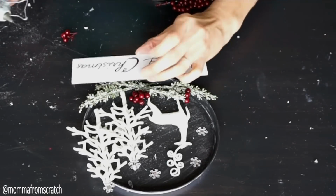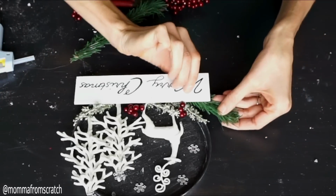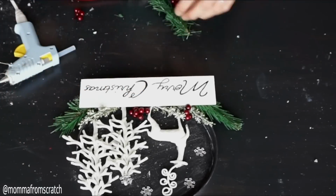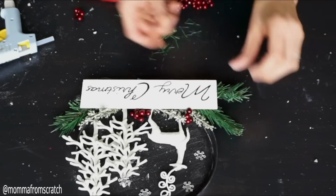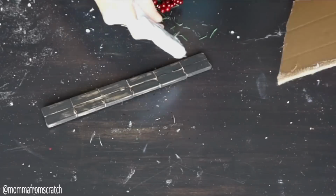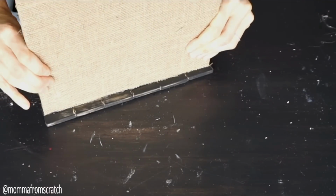I'm adding tons of glue to the trim, and then I'm going to glue on my wood sign that says Merry Christmas to it. And I think it's really cute on its own. I took a little bit of the green tying sprigs that Dollar Tree carries and cut it into fourths, and then just added that behind it for a little pop of color because I felt like it needed a little bit more, and I really liked the way this came together. Then I just added a little bit more berries to it, and then the next step was to take hot glue and then glue the sign down onto it that we made earlier.